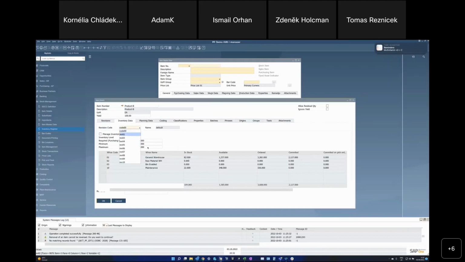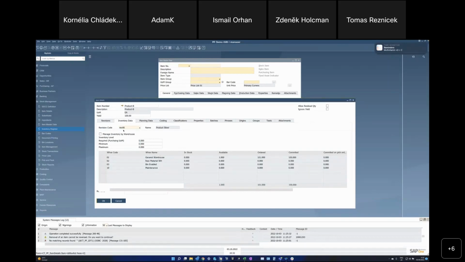But if I change this revision to rev 02, you will see that I don't have any. Maybe if I can see some other with the inventory.